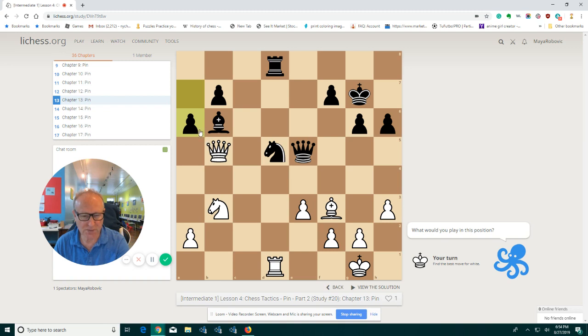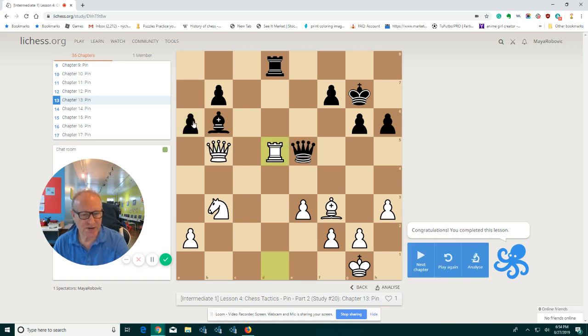Our queen is attacked. We have to be careful. So what we're gonna do is take the knight with a rook, because we are attacking the queen, right? So if the pawn takes our queen, we take the queen, and we're gonna end up with a piece up, right? That's what it is. So if the pawn takes, the rook captures the queen, and white won the piece.